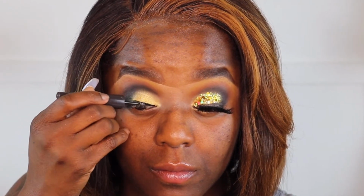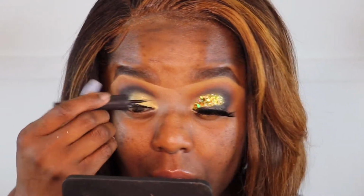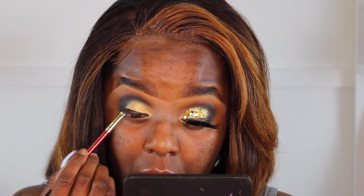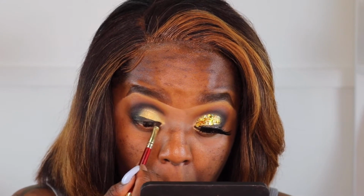So I'm just giving myself a wing liner, and then I'm going to go over the wing liner with brown eyeshadow because I don't know if you guys were able to tell, but my liner was very glossy, and I was going for more of a matte wing liner. So, I just took some brown shadow and just tapped over that, and that fixed my problem that I was having.